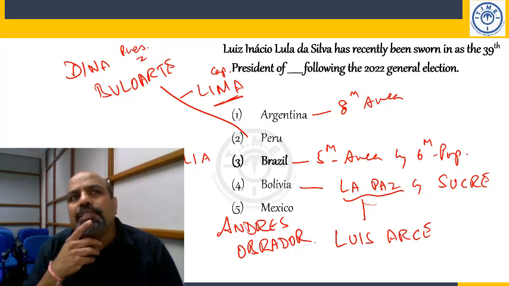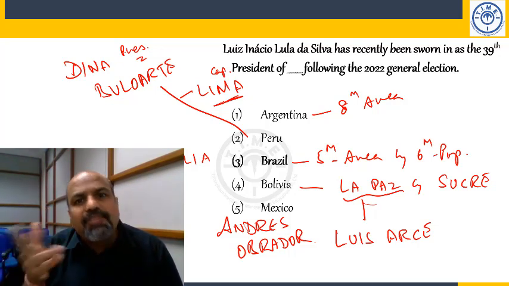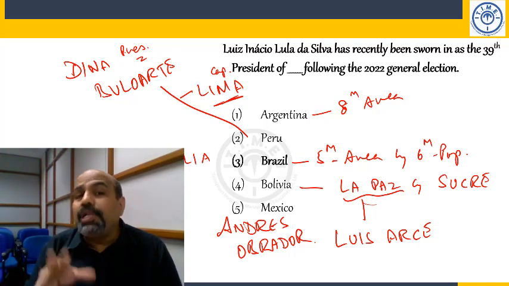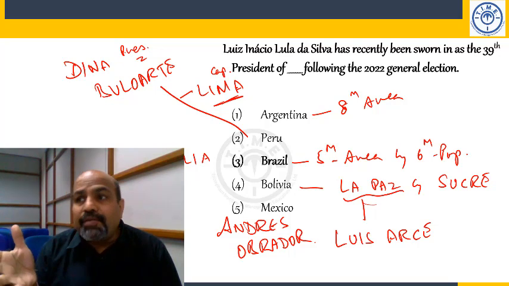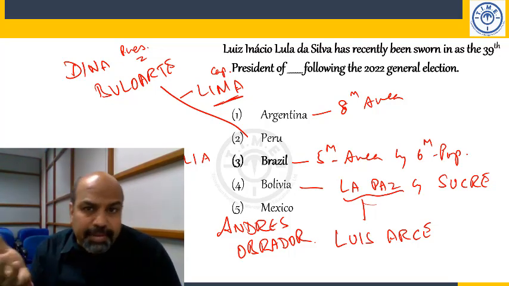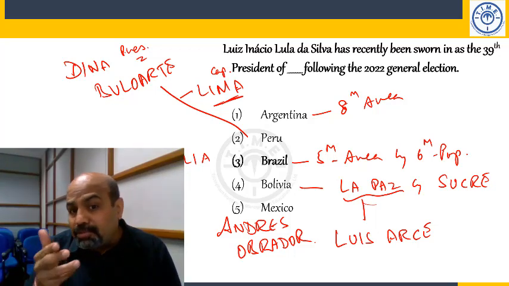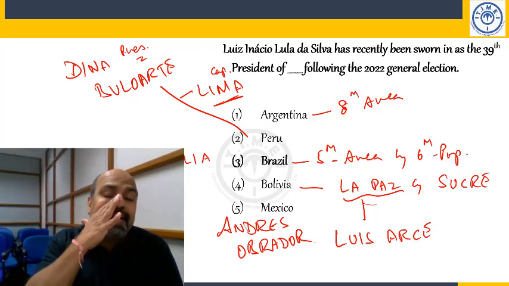Argentina is named after the Argentum. Argentum is silver. It's the only country in the world named after an element, because usually you have elements getting their names from countries: Francium from France, Germanium from Germany. But when it comes to Argentina, the country got its name from a metal, from an element.